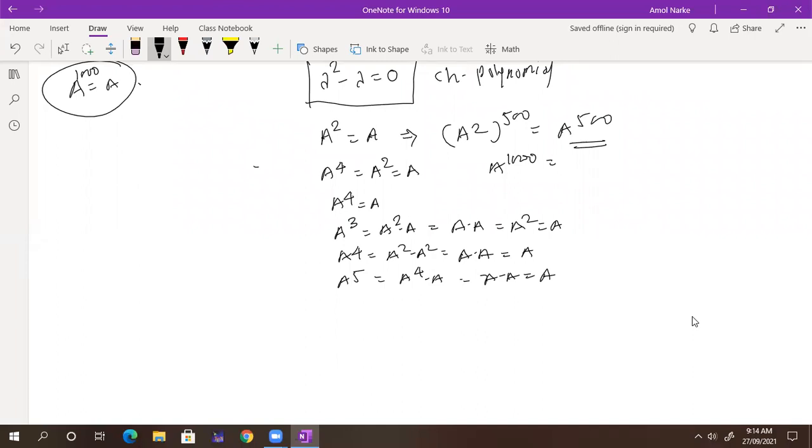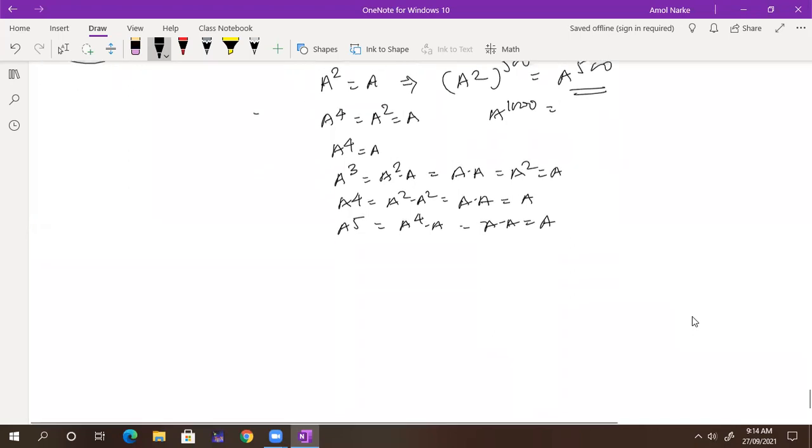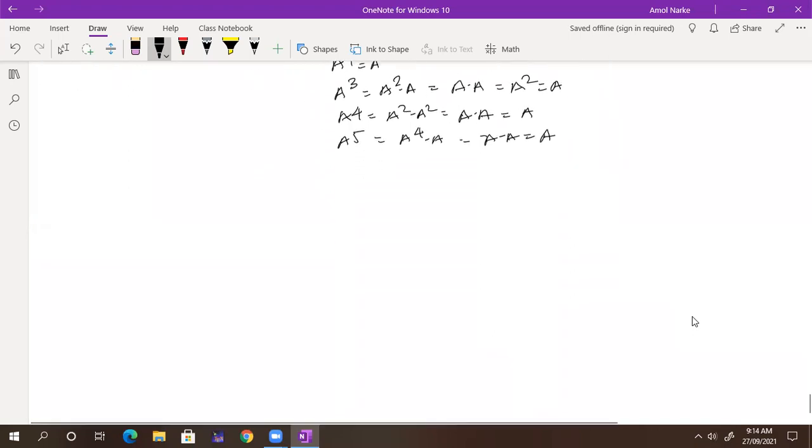In the next lecture, we are going to see what is meant by an orthogonal matrix. I'm just going to give you a definition, and you need to think on that definition. In the next lecture, we are going to solve examples on that theme. So, orthogonal matrix. Write down.